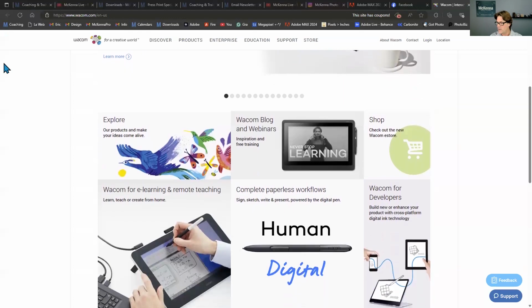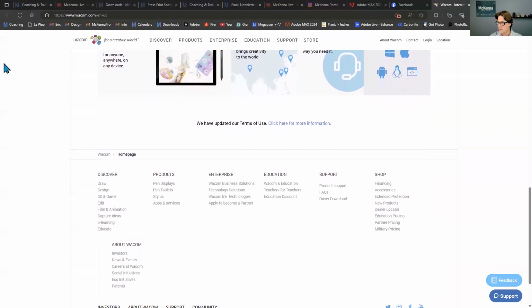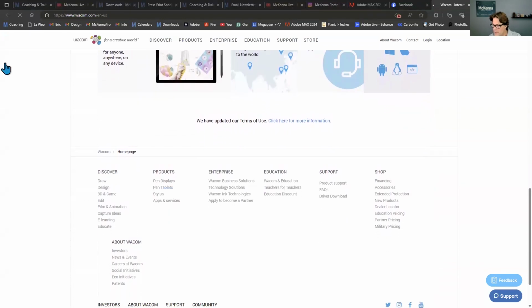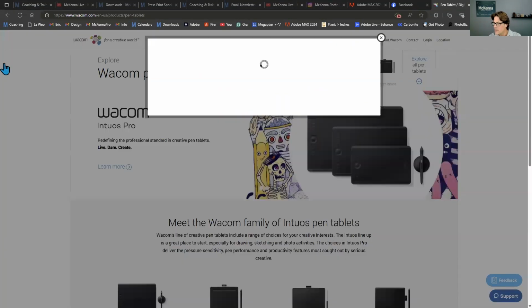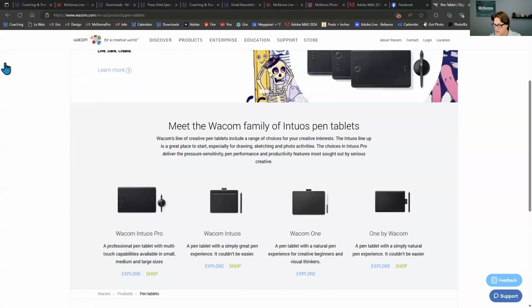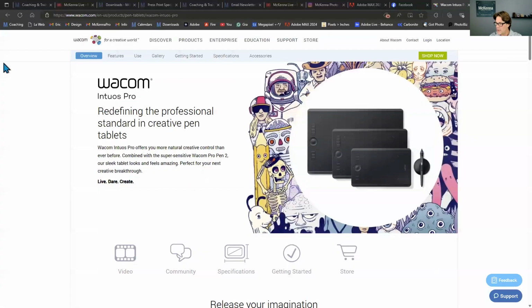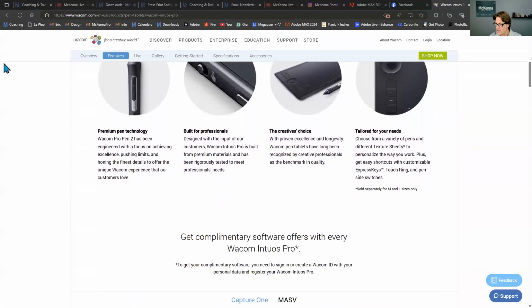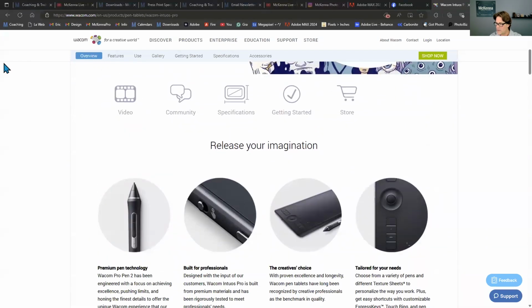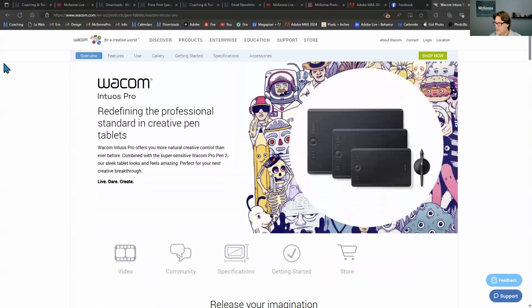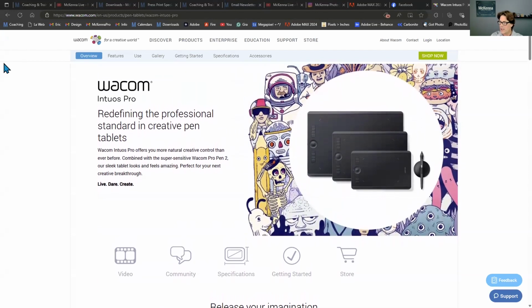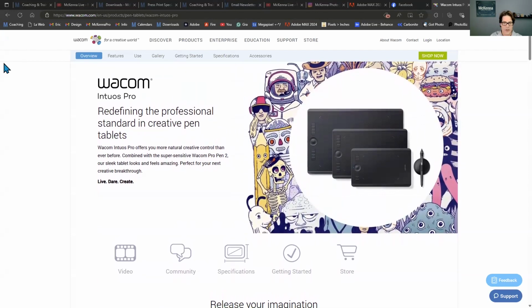So what I'm using here is pen tablets. I'm using an Intuos Pro, this one. I have a large one in my studio, and then I have a medium size here at McKenna. So medium, large, and small. There's benefits to both.